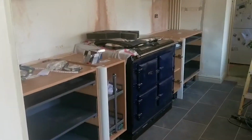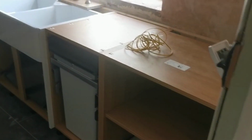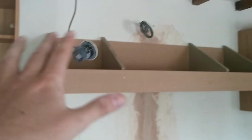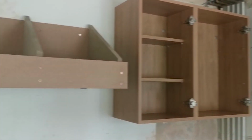So let's go see how they've done. Look at that, all the units are in. Aga's in, all this side's in. I think they had an issue with the worktops. They're going to be put on later, so you won't be able to see them in place. Same again, they've got to come back and put the cupboard doors on and this top canopy thing. So, I'll show you what we're going to be doing today.